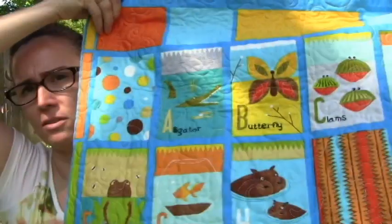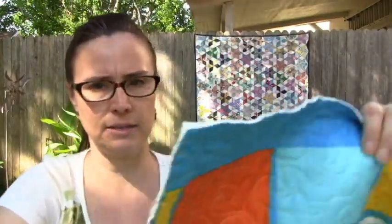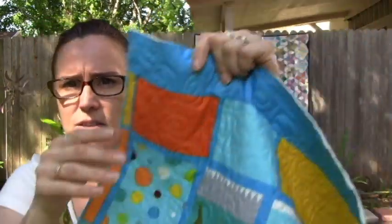I did one other practice panel. This one will also be for the Linus Connection. This is the end of my practice panels — I don't have any more fabric panels specifically set aside to practice on. This one, I think, was a little Riley Blake panel. It's very small, so it'll be a baby, possibly even a preemie size. I did big swirlies on this one. This is one of my favorite things to do. That is it for outside today — I'm going to move back inside to talk more about my favorite things and a couple other things that are going on.